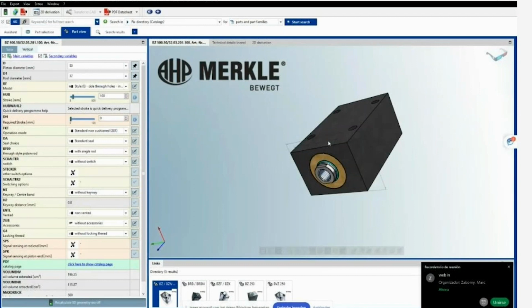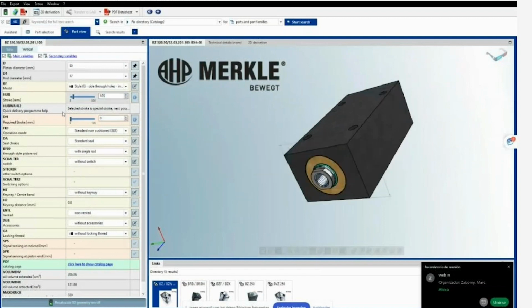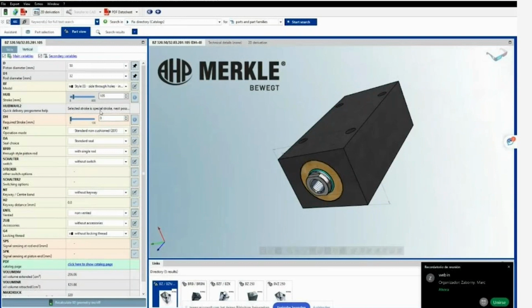What is important, and what we try to inform our customers, is that, for example, if you see here, when I select a 100 millimeter, it says selected stroke is quick delivery program. So this is the quickest and also the cheapest. If I select 105, it says selected stroke is special.